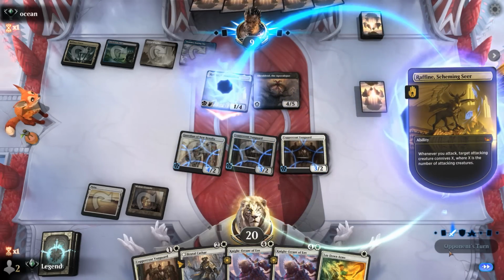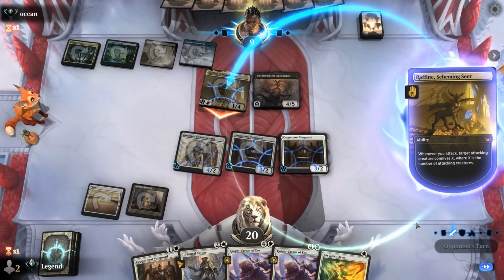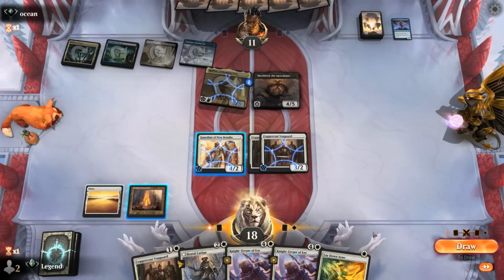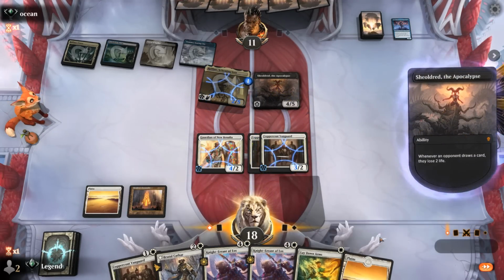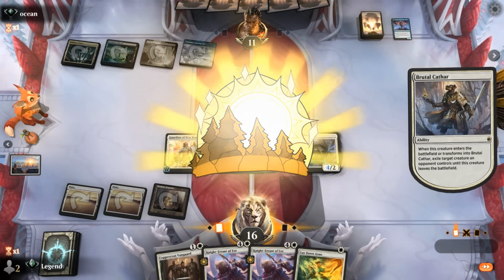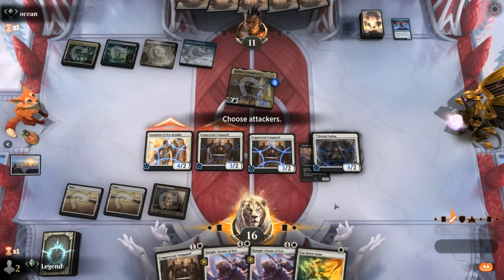So, big draw step coming up. Opponent back up to 11. And there's a land. Okay. Get this Shieldred out of the way. And smash. And then always a good idea to enlist with the Guardian when we get a free attack in like this.